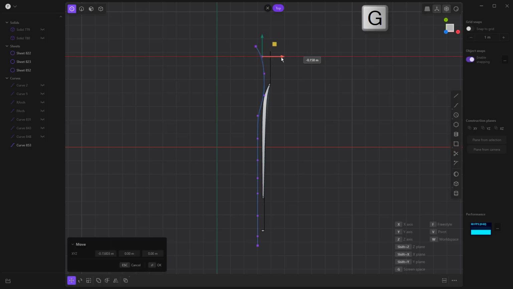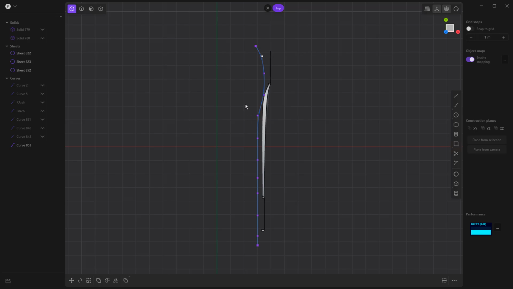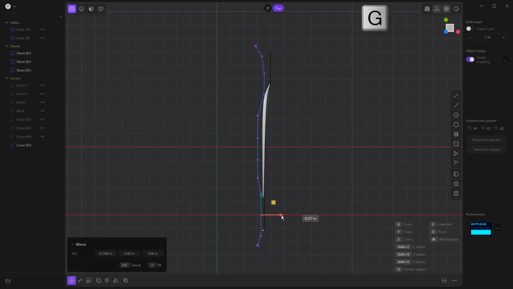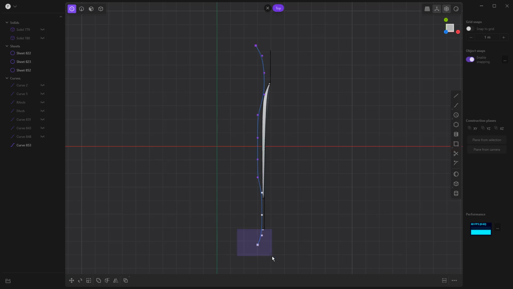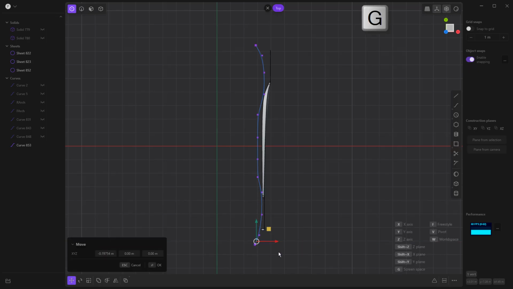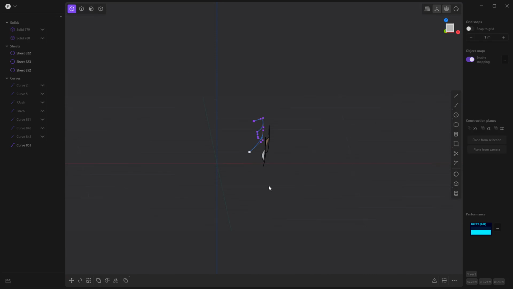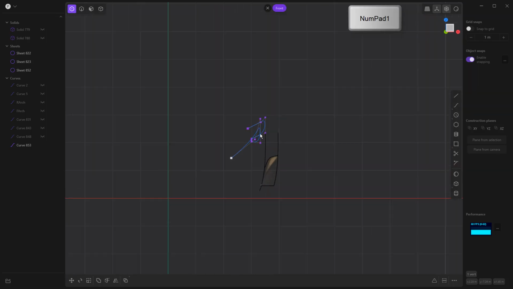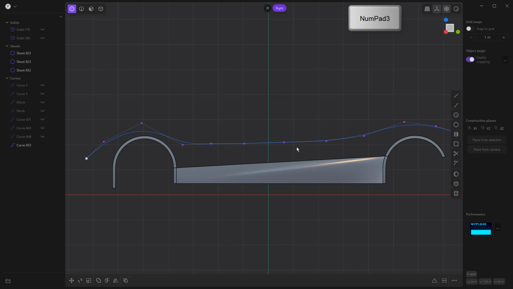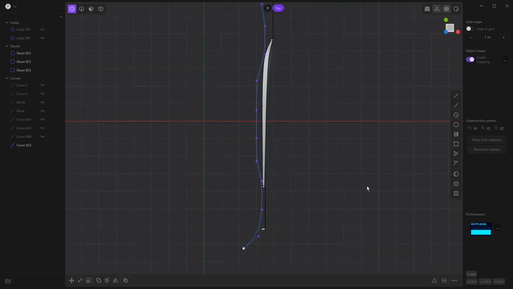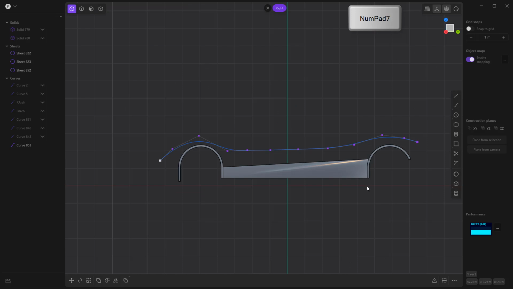Same here. And I'm just using G on the keyboard. I do want to keep this sort of midline or waist section a bit narrower. So G, pull those out. G, maybe pull that in. And grab this, just this last one here, and maybe pull that inward a bit as well. So if we look at this from, let's say, the front, number 1, it's kind of hard to see what's going on. 3 from the side, it still looks like it's supposed to, and 7 from the top, it looks pretty good. So this is the first defining curve that we have.